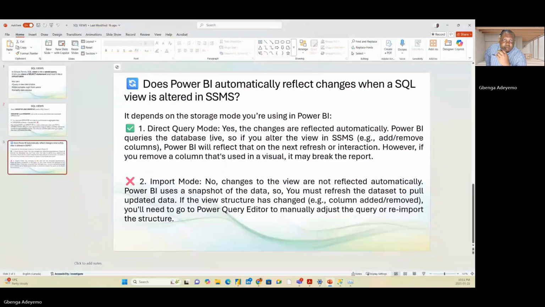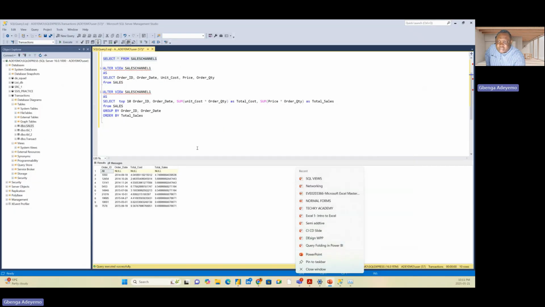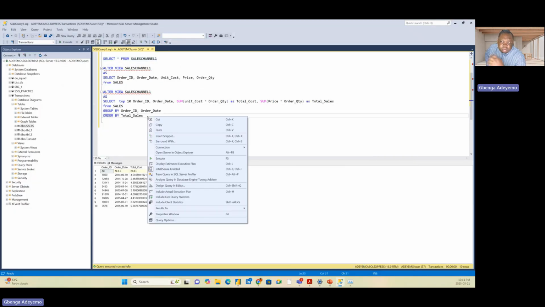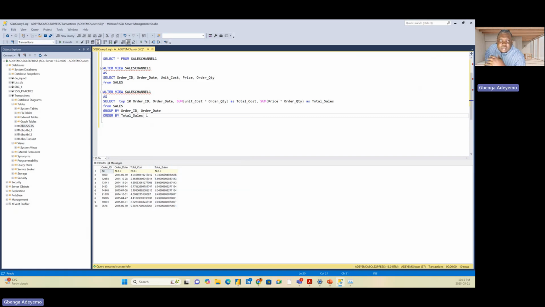Now, the way you query your normal database table, you query your view like that. You've seen that, right? Before we even go into that, let me show you something. I was talking about the order by, right? There are sometimes when the order by does not work. What you can do is create your view and then apply the order by when you are querying your view.